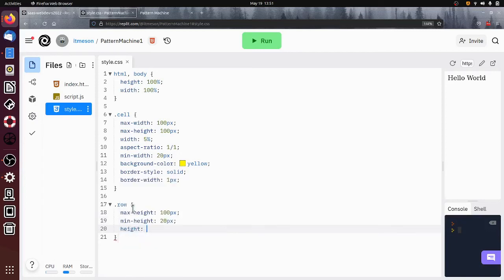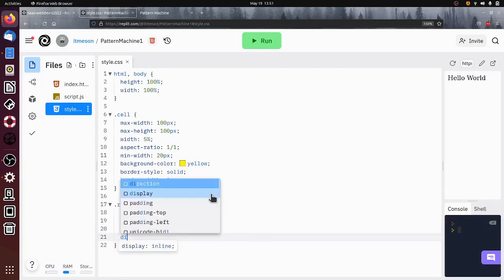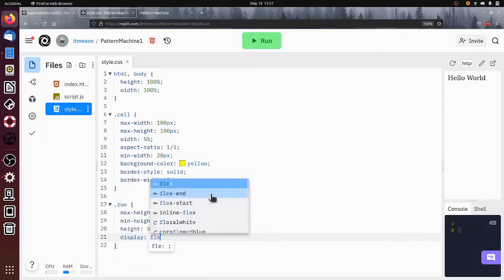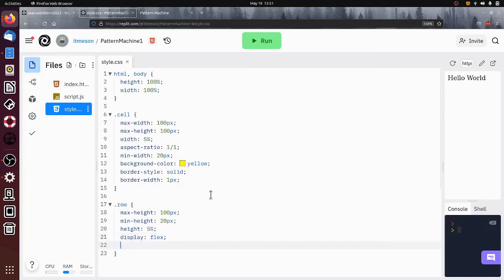And I want the height now to be 5% of the height of the whole screen. This is the part that's going to make it lay out horizontally. It's called display flex. And then justify content, center it.